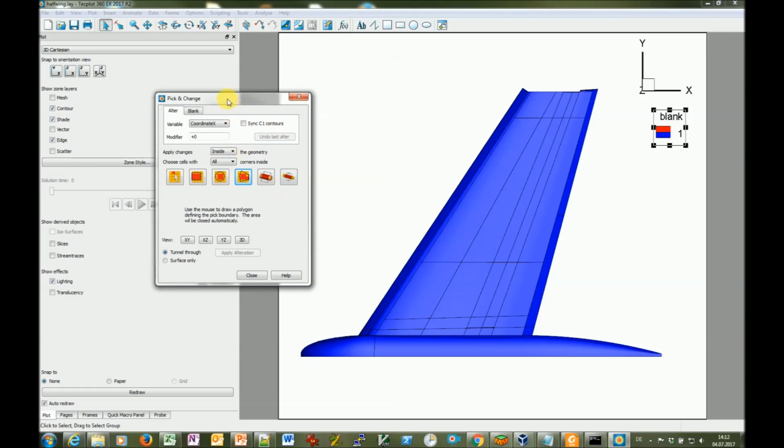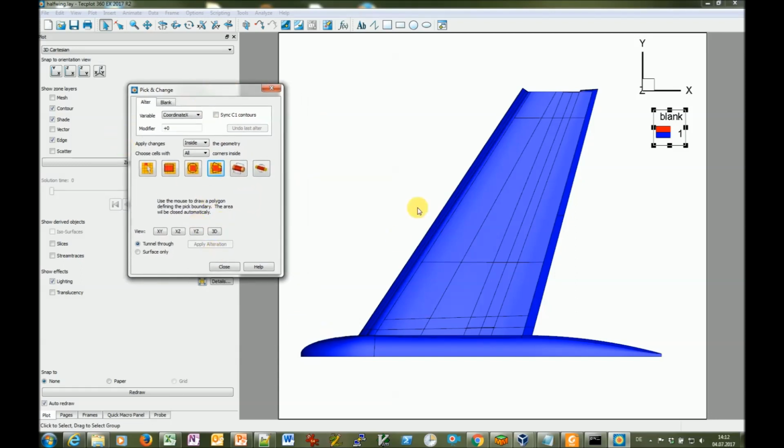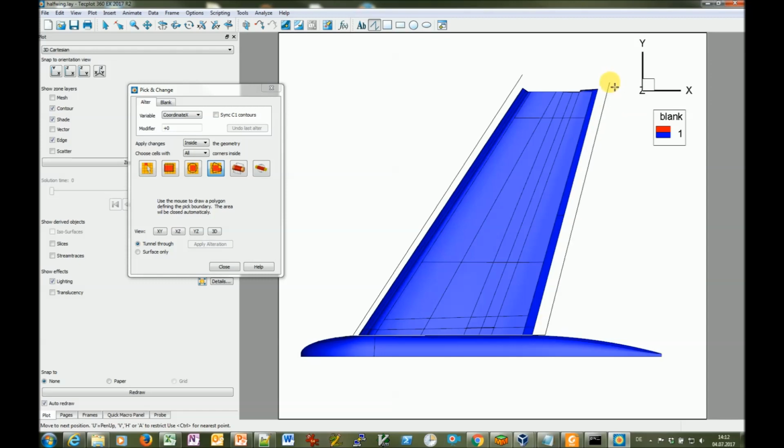And if we now do the same as before, we mark here with a polygon, go along here, here, here, here, here.